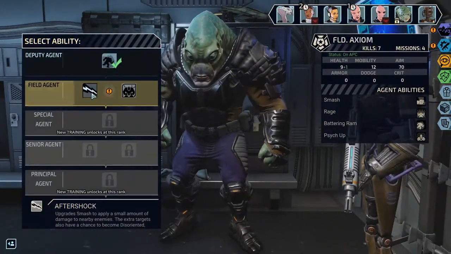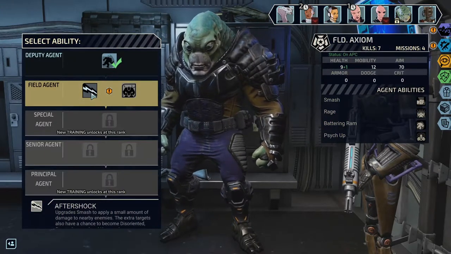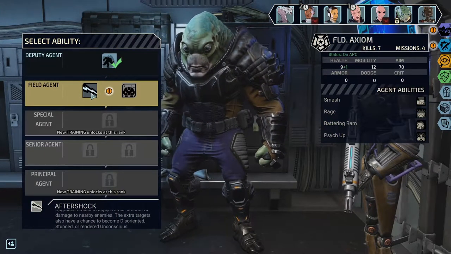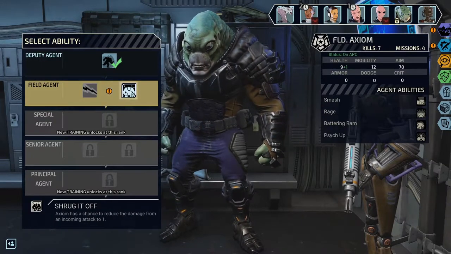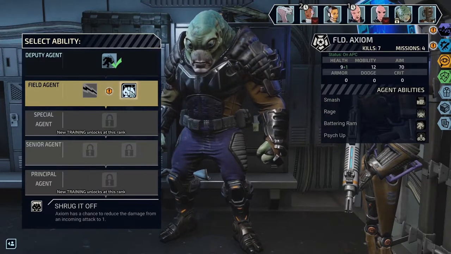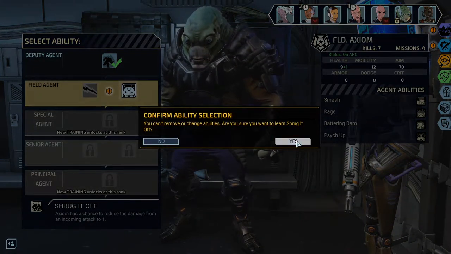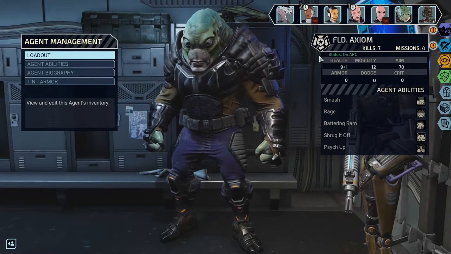All right, what you got for me, buddy? Upgrade smash to apply a small amount of damage to nearby enemies. The extra targets have a chance to become disoriented, stunned, or rendered unconscious. Nice. Or shrug it off. Chance to reduce damage from an incoming attack by 1. I'm gonna take that, yeah. Yep. The more survivable, the better.